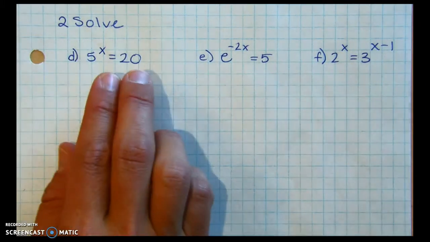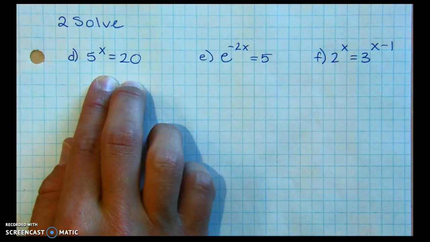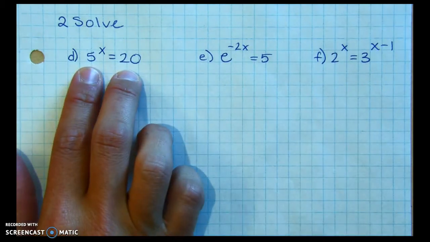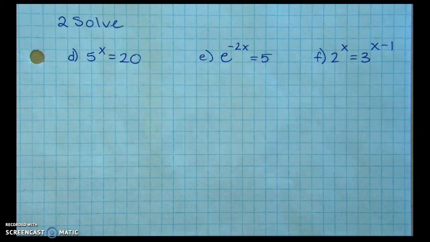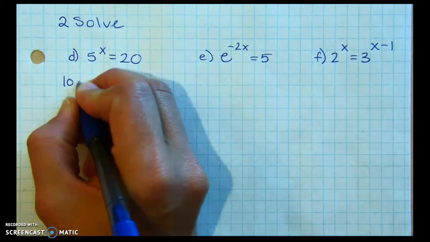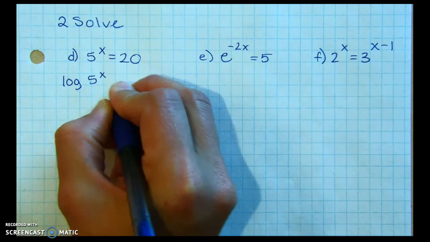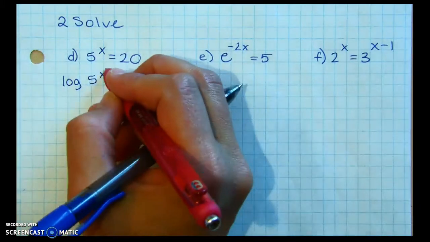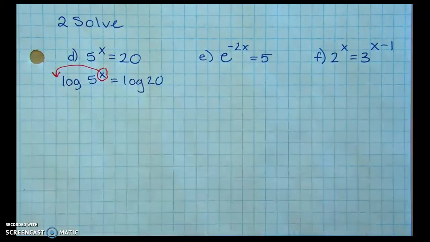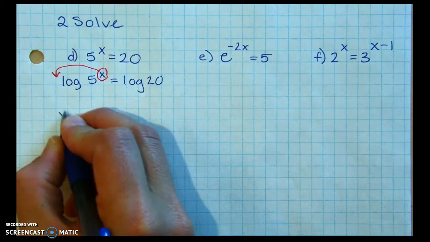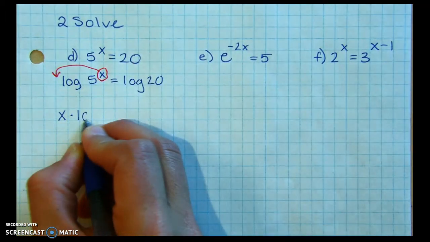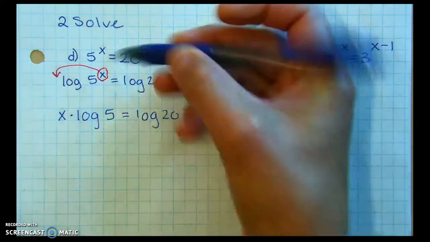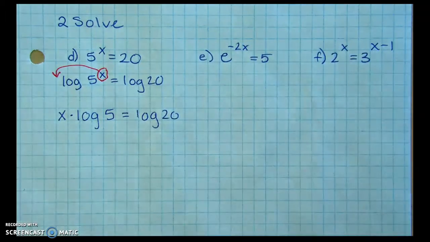So these are called exponential equations, and we're going to use logs to solve them. When you don't have the same base and you can't write the same base, one fun thing you can do is take the log of both sides. And the reason we do that is to bring this power down. So if you see that x up there in the exponent and you're like, what the heck? How is it up there? How do I get it down? I need to solve for x, but it's stuck in the exponent up here. The only thing that brings it down is logs.